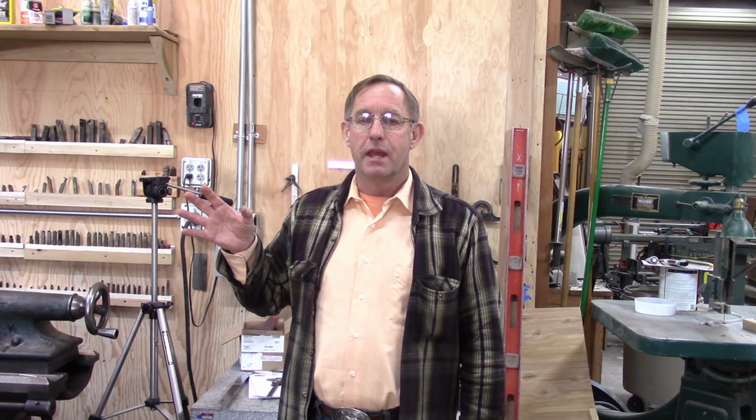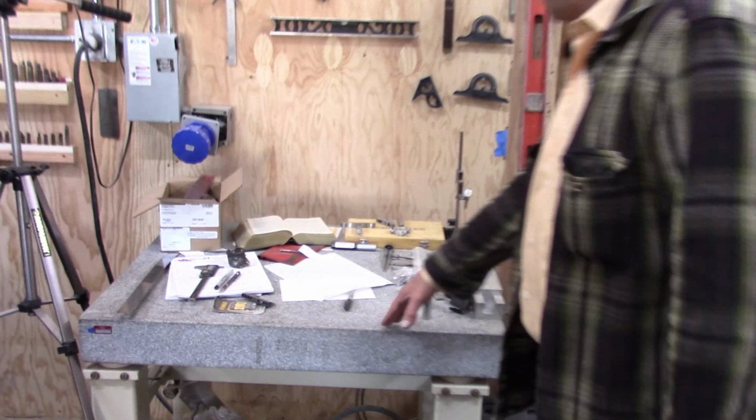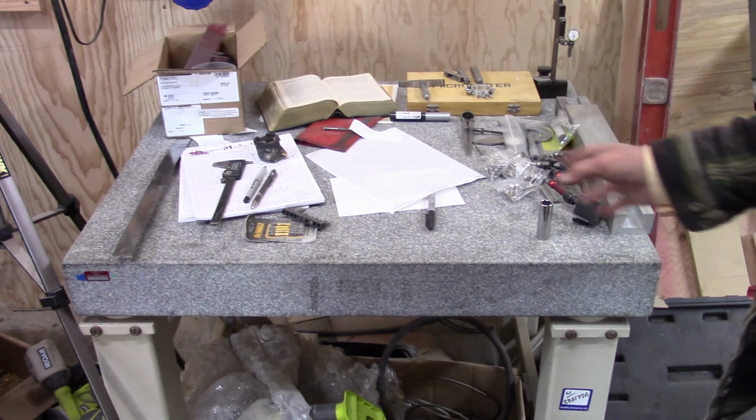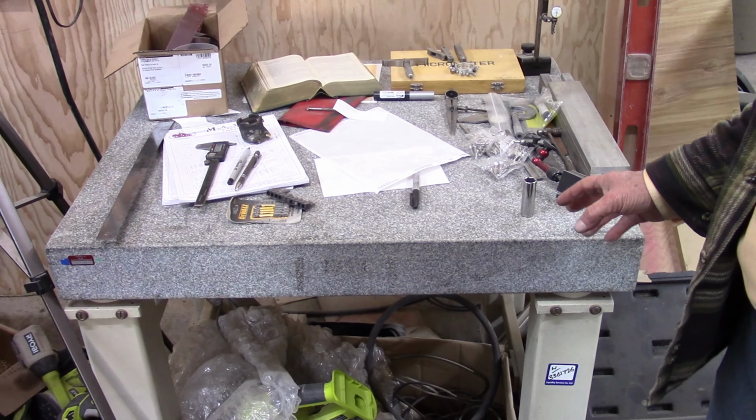This is my surface plate here, down here on the table. It's a mess. I've got all sorts of stuff out on it, things spread out. I've got little projects that I'm working on getting done that I haven't completed. One of them is the hinge project for the Ajax mill. We've got to get that done.